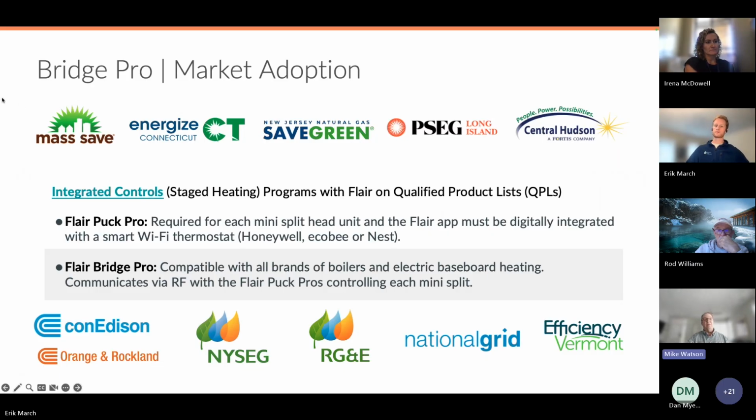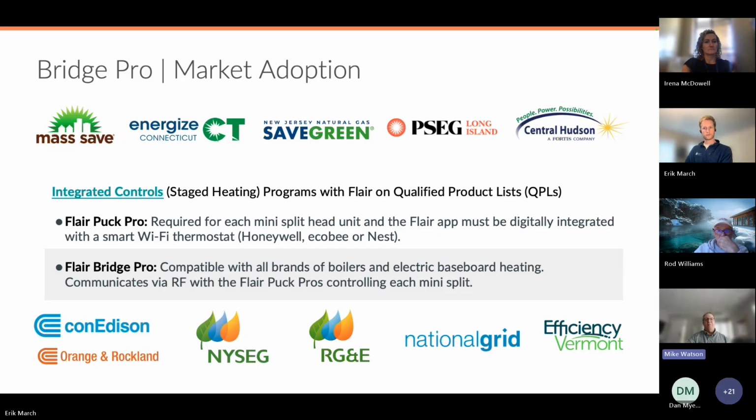Okay, so market adoption. One of the great things to highlight here is that in the staged heating cases, we are in literally every integrated controls program on the qualified parts lists. The Flair Bridge Pro is there. It's compatible with all brands of boilers and electric baseboard heat.